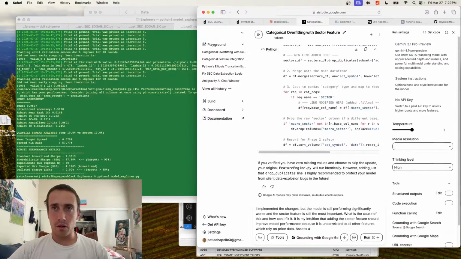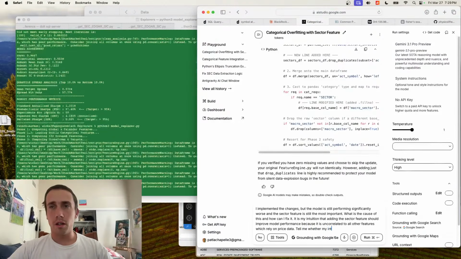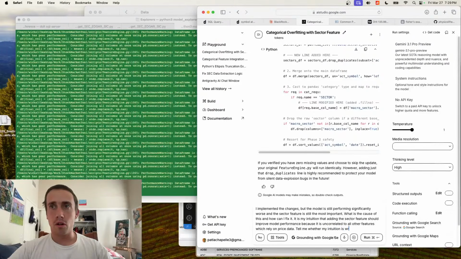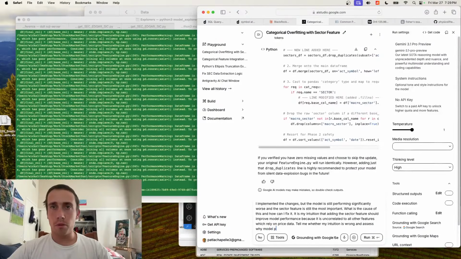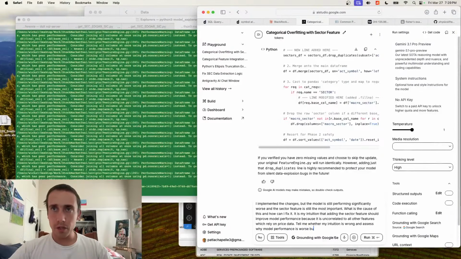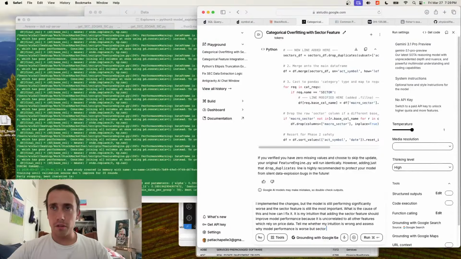Assess all of this. Tell me whether my intuition is wrong and assess why model performance is worse, but sector feature is still the most important.